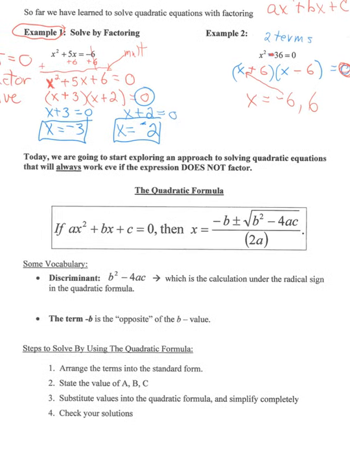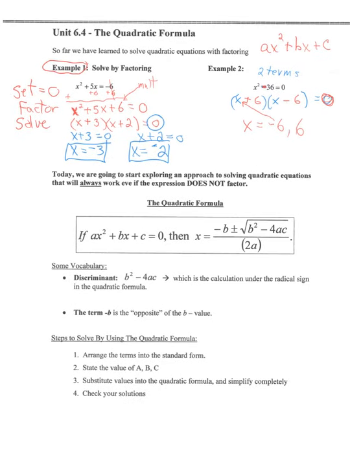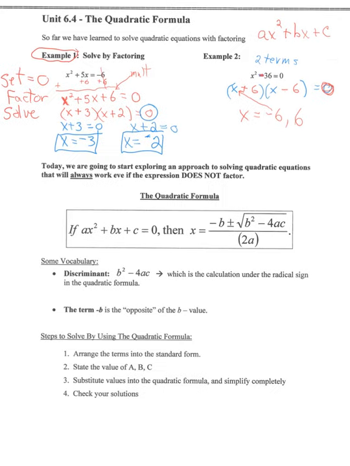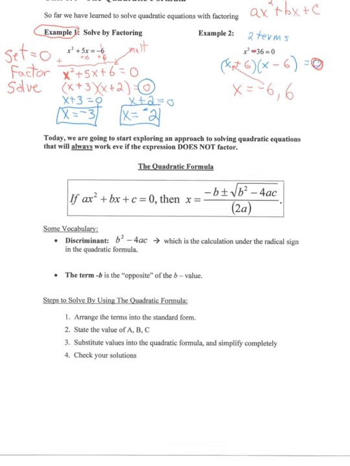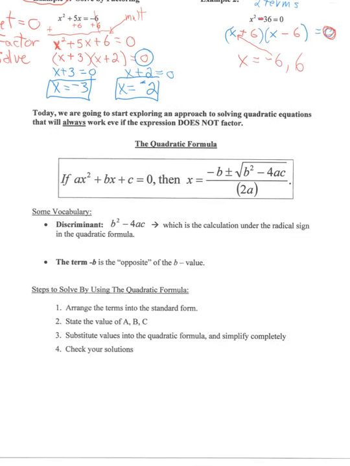Okay, so we did a couple refreshers on how to solve using factoring. But there are sometimes where an expression does not factor. So today we're going to talk about the approach of solving these quadratic equations using the quadratic formula. And of course, we begin by once again telling you that there's our general standard form of a quadratic, and you notice it's set equal to 0, just like we had to do when we were factoring.